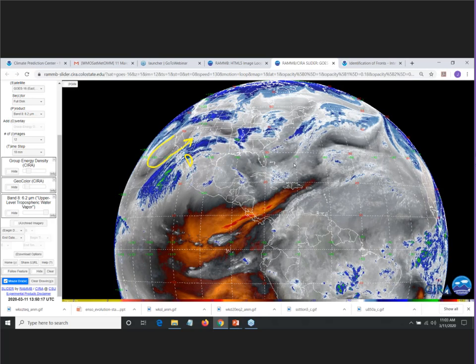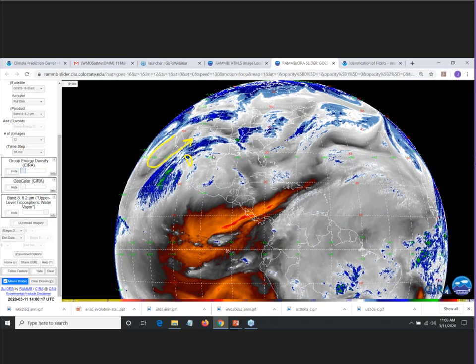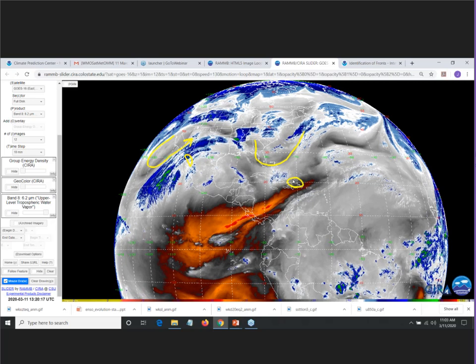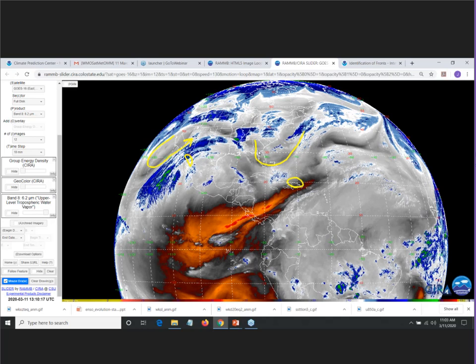Then something that's been also very active have been the fronts in the Caribbean basin. We have several fronts. At the moment, I'm just going to show just the water vapor. We do have this trough pattern in the northern Caribbean. We had some intense precipitation, especially in Hispaniola, also during the week in association with interaction with the fronts and the trough.